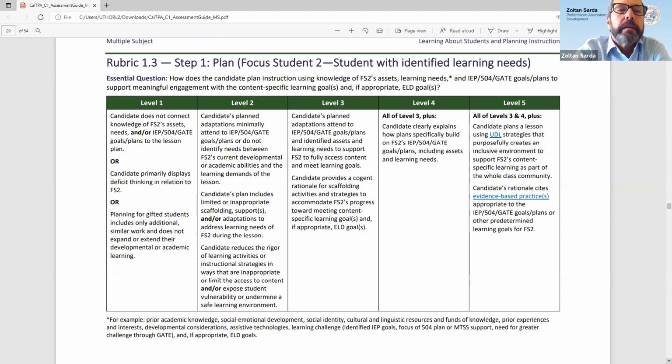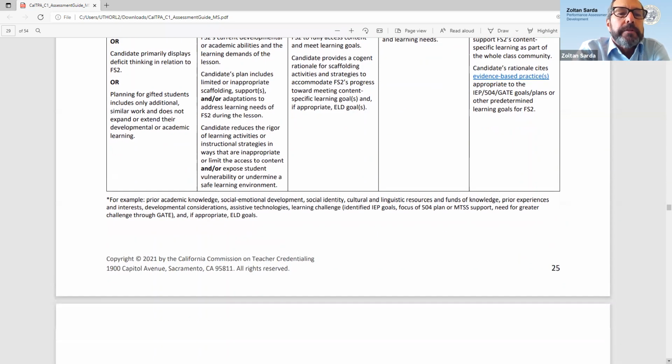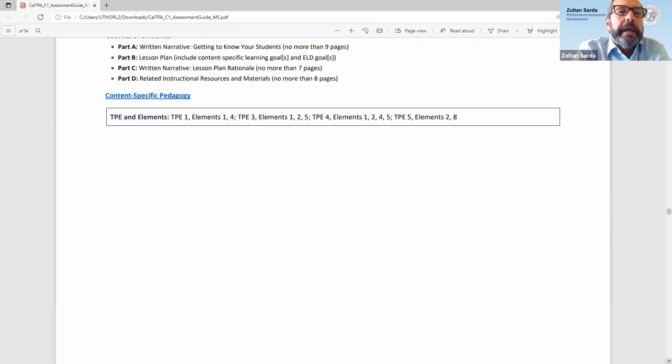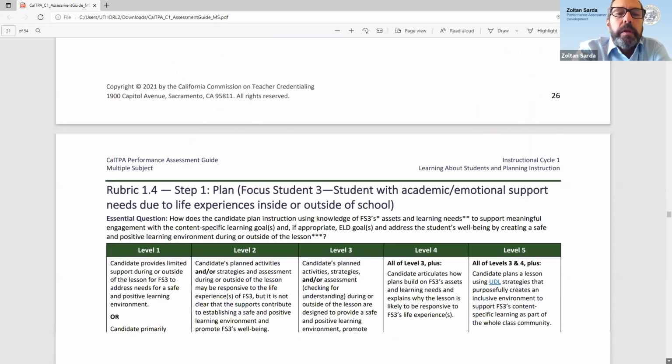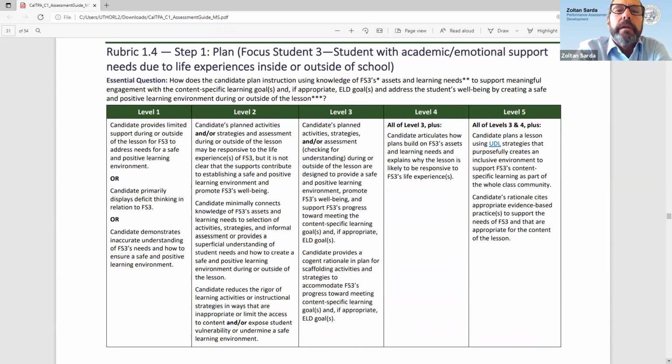And finally, the last rubric for plan is again looking at the plan for the student with academic or emotional support needs. So the essential question: how does the candidate plan instruction, again, using knowledge of FS3's assets and learning needs to support meaningful engagement with the content-specific learning goals and, if appropriate, ELD goals?